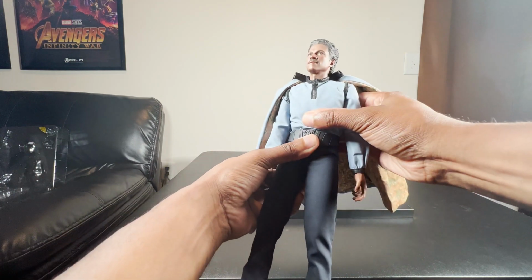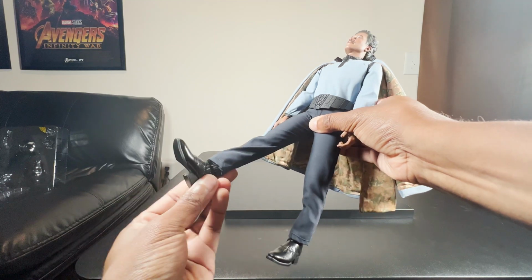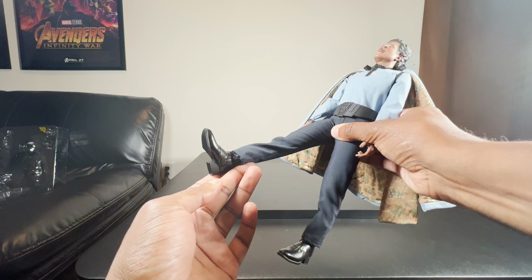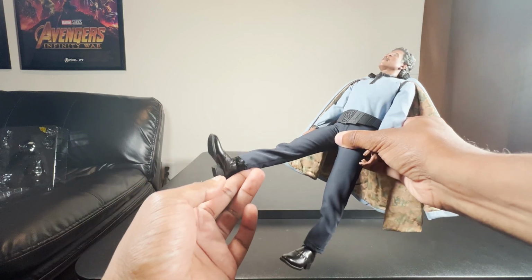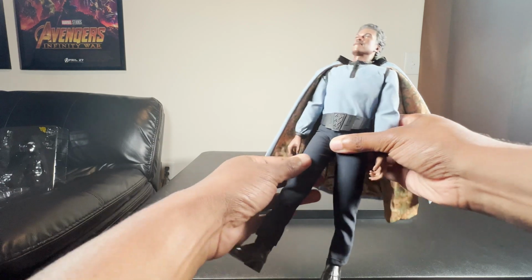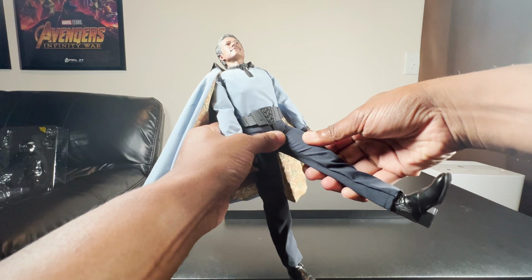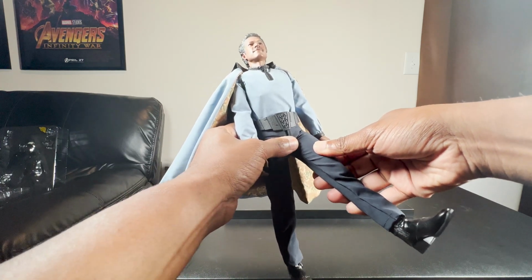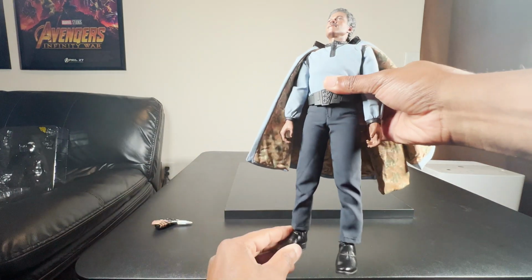He has a chest crunch. Looks good. His legs kick up pretty high. Now, there are some restrictions from the pants because the pants are very tapered to the body. So he can only kick about that high, but we didn't see him kick that much in the movie. So this would be good if you wanted to sit him down, at least, if you want to put him in like the Millennium Falcon cockpit or something like that.